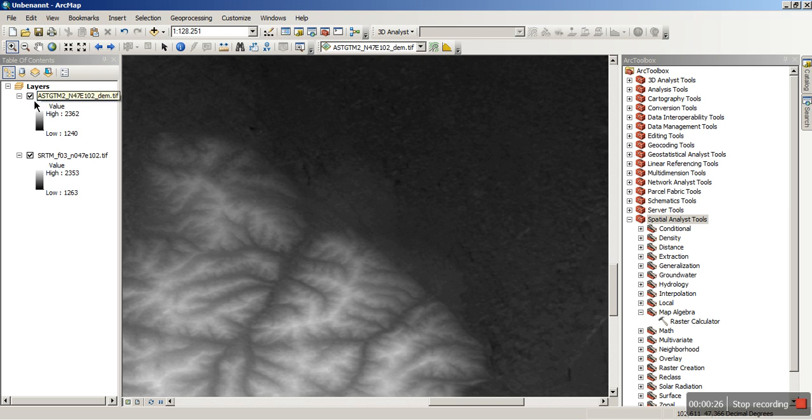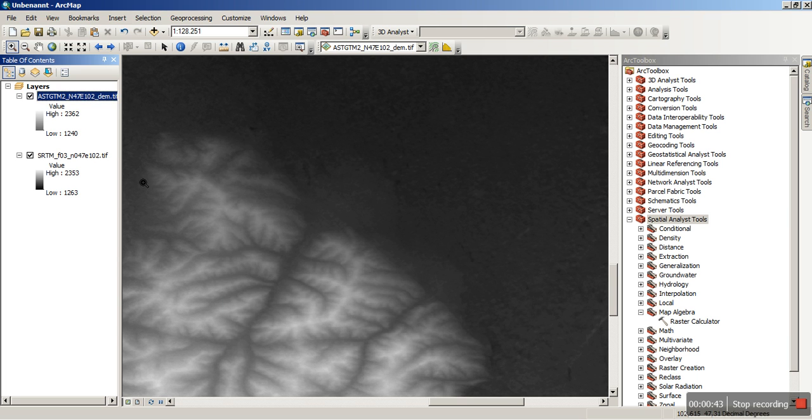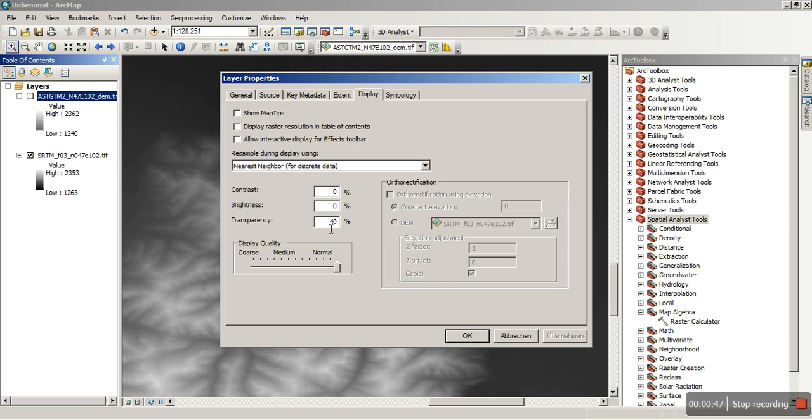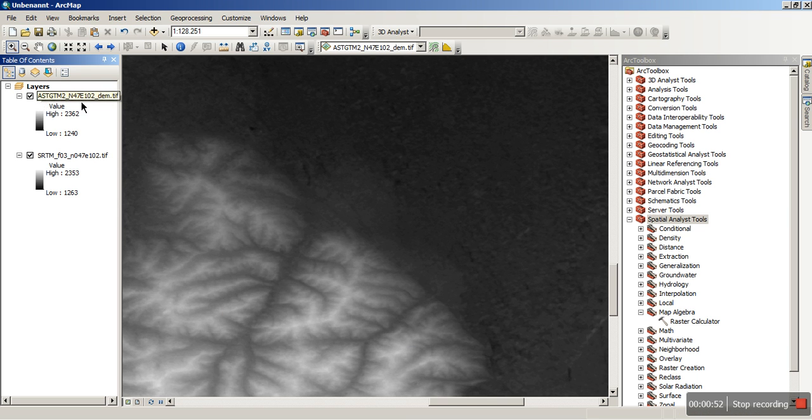And as you can see, when I'm flickering through these two layers, you can see some differences. You also had the possibility to check with the transparency tab, so you can change the transparency to 40. But it was always a little bit not very user-friendly to use these two functions. So what they have introduced is the image analysis.